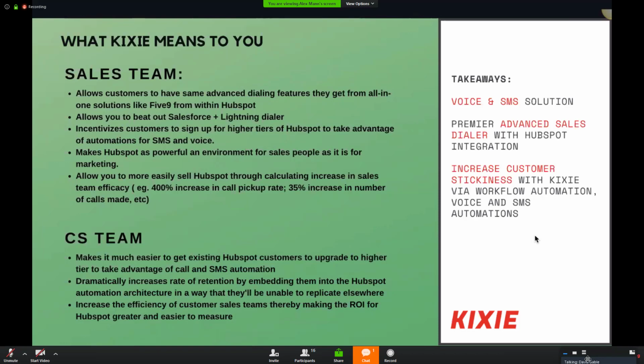Well, if they have automations built out in HubSpot to do triggered SMS based off of events, if they've got lead calls based off of email opens, if they've got a whole sales process that's built around these automations and workflows, they're not leaving. Like, they're going to stick around HubSpot, and that's going to make the total lifetime value of those customers much higher.